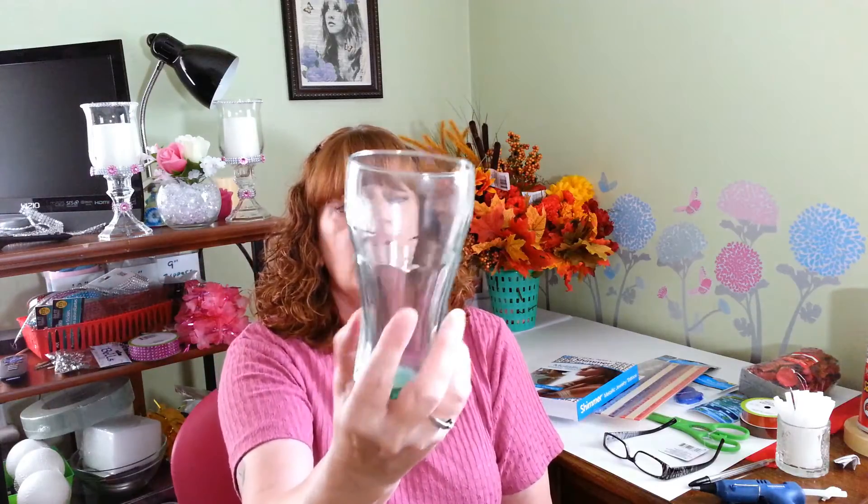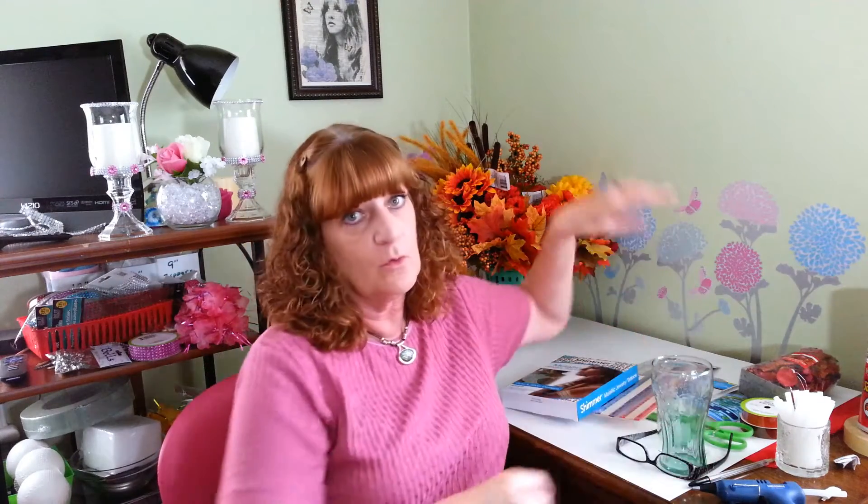Then I picked up this little Coke glass that looks like a Coke can — I know a lot of people collect Coca-Cola things. I've seen Coke glasses there before, but I have not seen the ones that look like a can, so I thought that was really cute. And I picked up just a regular Coca-Cola glass, and then a little Coca-Cola juice glass. I haven't seen those there before either.